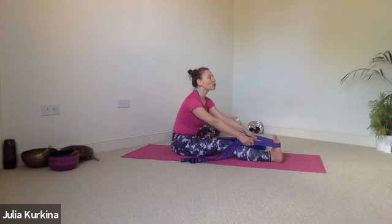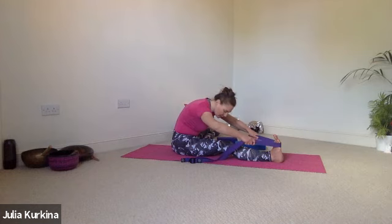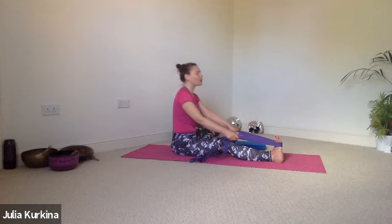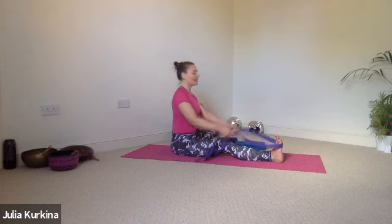Your right leg strong, your right heel grounded on the floor. And with exhale, fold forward. Keep pressing your right leg down towards the floor. Keep stretching your spine forward towards your right foot. And with inhale, slowly raise your head, lift your upper body, open your chest. And then remove belt.